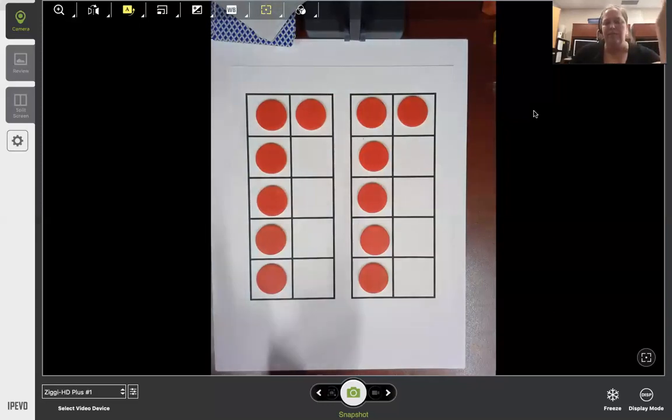So if Kale was sitting at the carpet with me and we had all just looked at 6 plus 8, and she gave her strategy, and I was thinking that there were some students in my room who are still counting on, and it might benefit them to see what she's talking about. So what I might do is pull out my 10 frame and then question Kale a little bit more, just like you saw in the video. So how did you start? Where did you begin?